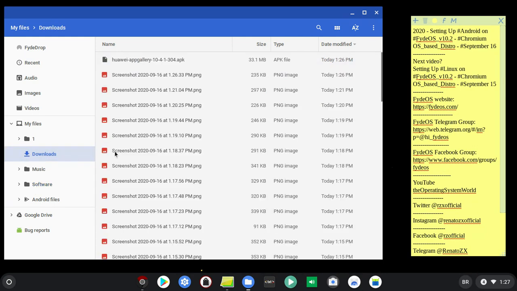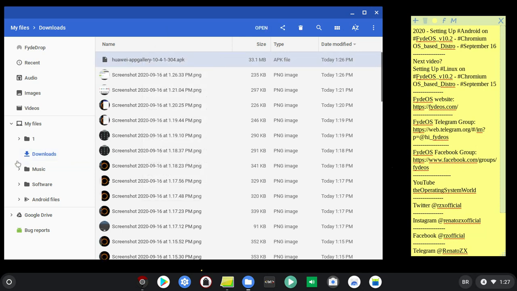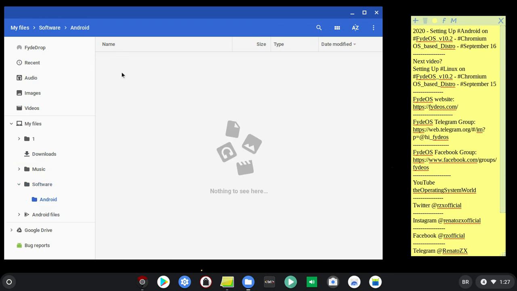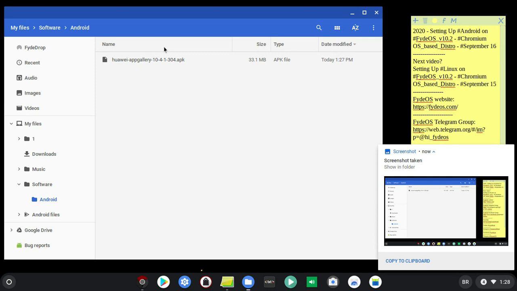So you go to downloads here. We're gonna move this file to the right place here. So paste the file here. Now all you have to do is install it.